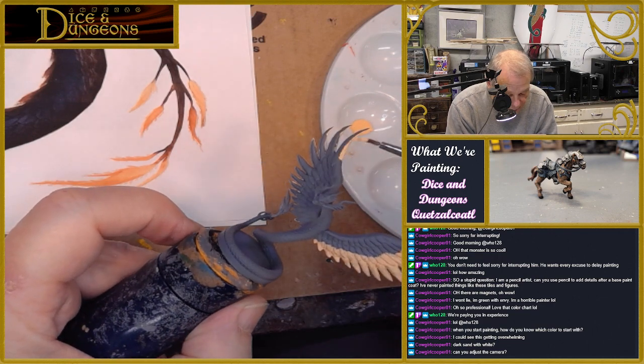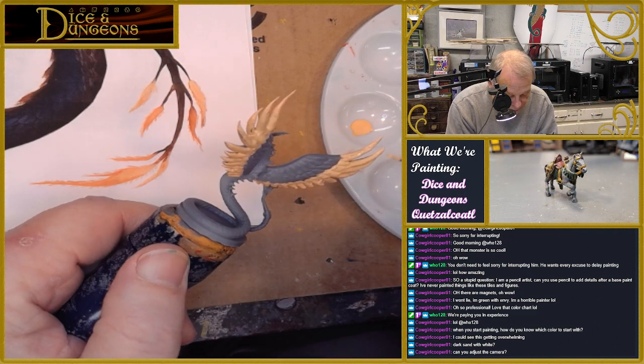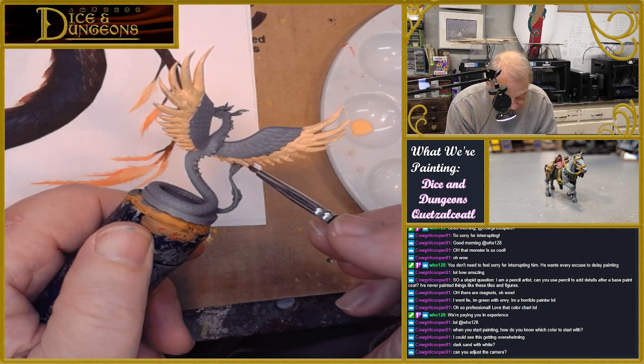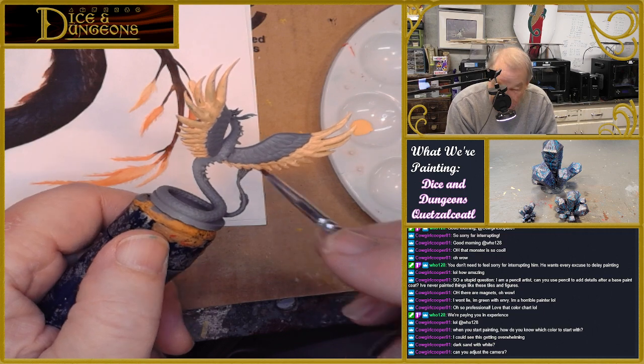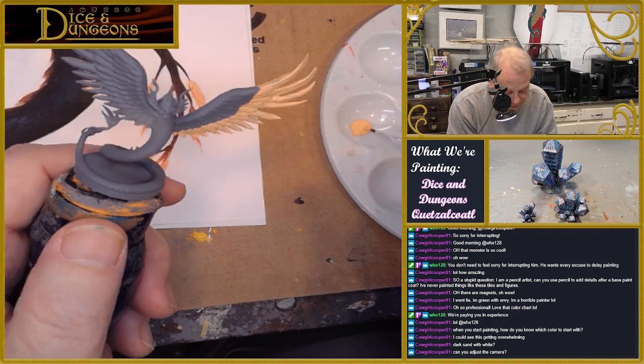So when you use pencils, do you use shades of gray graphite pencils? Do you use the watercolor pencils? I'm curious about what you use.